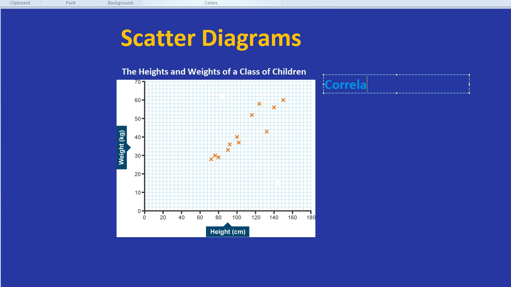Correlation. To define correlation, we could say the relationship between the variables. As one goes up, does the other go up?